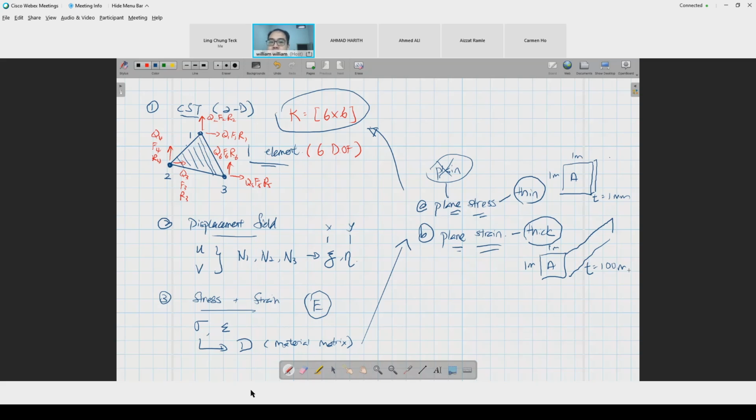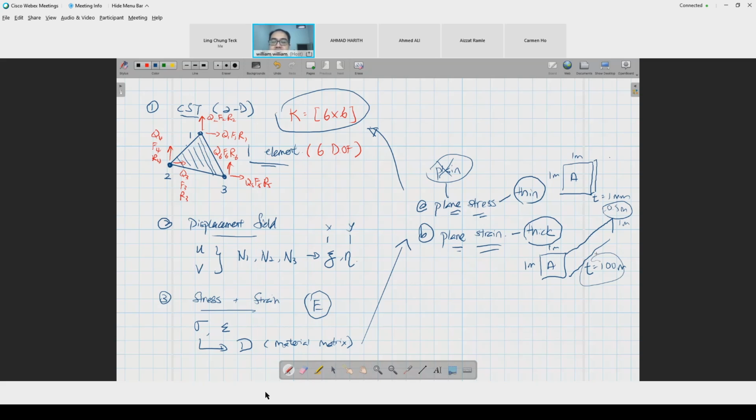So for things that we want to test your understanding, so far for CST, I've not seen anything where we give you a thickness of 0.5 meters, or even 1 meter. Usually we'll give something like meters for the area, and then the thickness will be millimeters. That will be for plane stress. And then for this one, we'll tell you it's extremely thick. We'll give you a very, very huge number for thickness. So hopefully that answered the question.